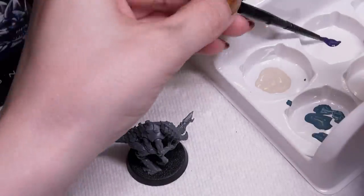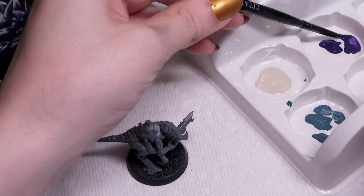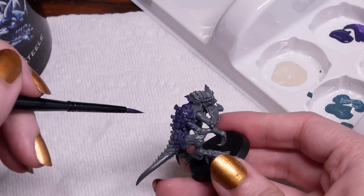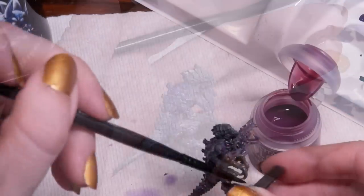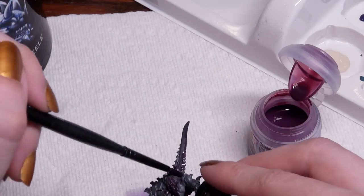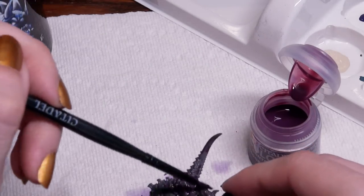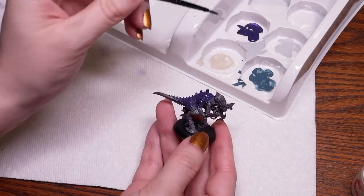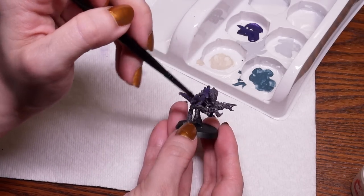For this one, I started to apply Naggaroth Knight directly to the miniature, but that did not work, since it started to bead immediately. This is why we prime our miniatures. But that's alright, I removed the Naggaroth Knight and instead covered the miniature in Magos Purple. It's a trick! No, it doesn't take the place of actually priming your miniature, but it does work as something to stick to. After the Magos Purple had dried, yes, I can see your dubious eyes, but in a pinch, it works. Any thinned medium would work.